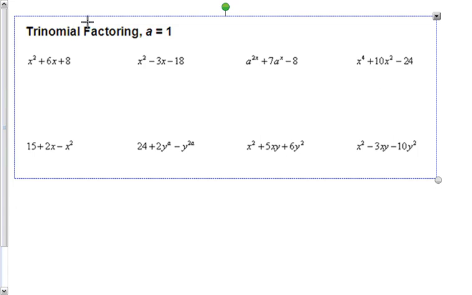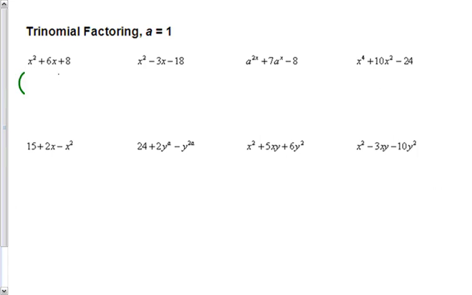Remember when we're factoring trinomials, if the singleton term is 1, like all of these right here, a equals 1, you're going to say what multiplies to give you the last term, adds to the term in the middle. The sign on the end determines if they're the same or different. If it's positive, they're the same, so they're both pluses, or both minuses. If they are different, it's when this is a negative, because in order to get a negative, you have to multiply by a positive and a negative. Right? Let's take a look at this one right here.